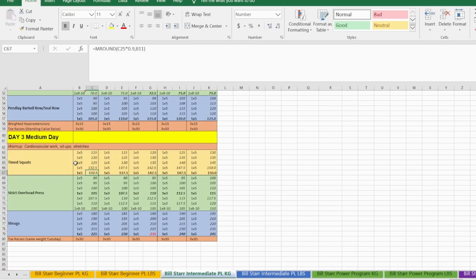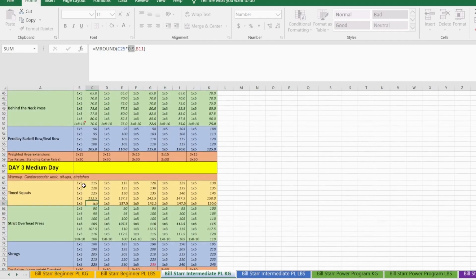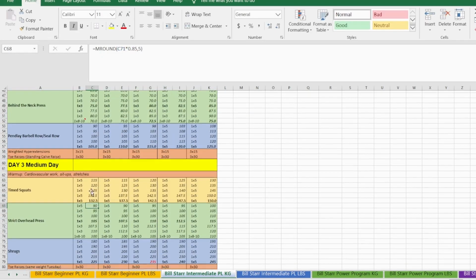Now, how do we calculate the time squat weight? Or if you don't want to do time squats, just squat. It is 90% of the weight that we did for our top heavy set on Monday. That's how we do it. Quite simple, not too much to that.